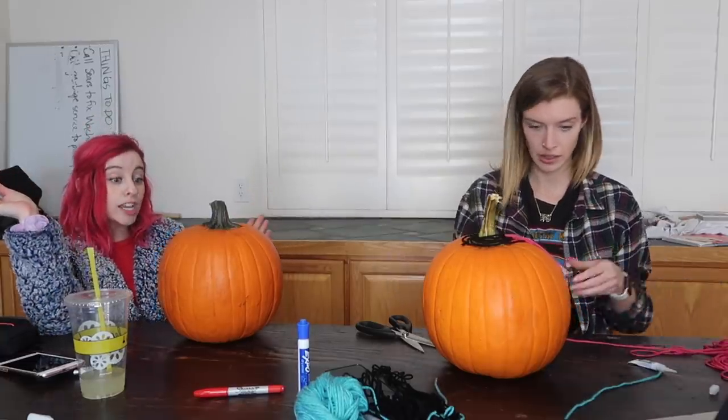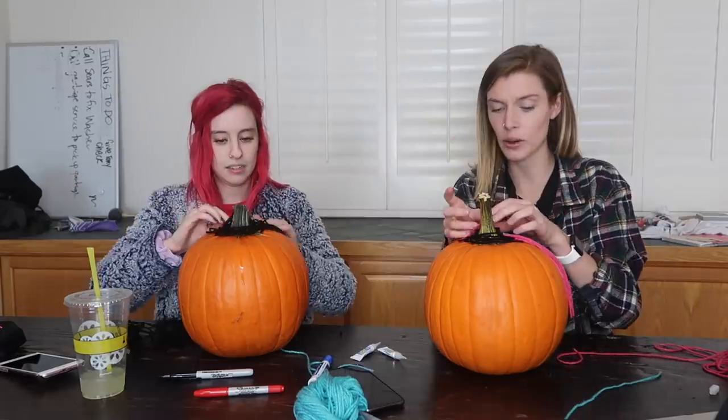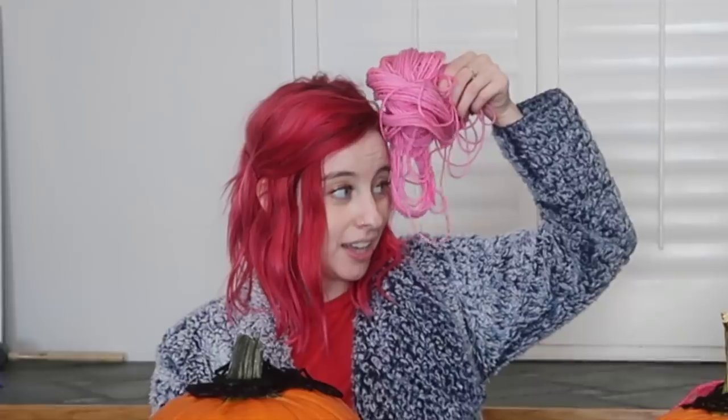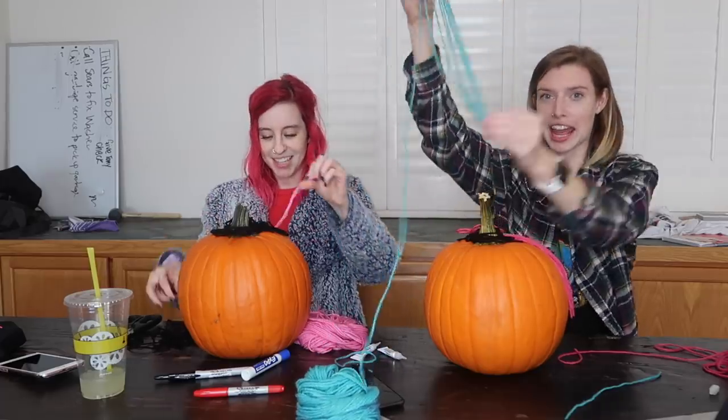Okay, eyebrows, holy shit. Girl, what am I doing? Glue is stuck to me. Ruining both Pump's hair. I want my hair this color. Hello. Oh yeah, Gucci gang, Gucci gang. So where do you just stop stealing the scissors? I'm sorry.